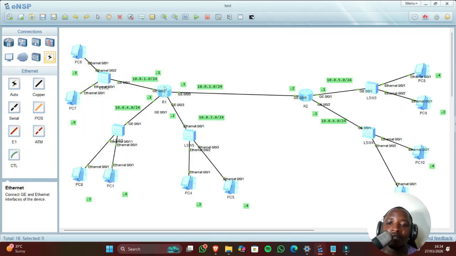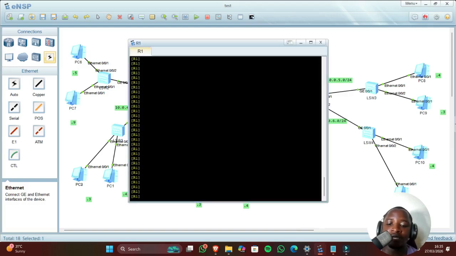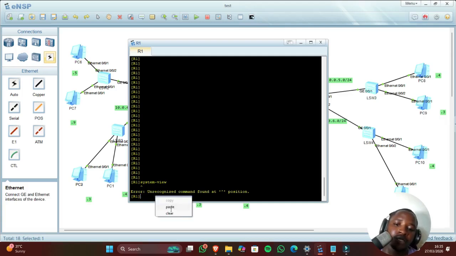All right, now the first step, go to the router R1, then log in as the admin, system-view. It is saying error since I'm already the admin. After that, type just OSPF, then OSPF 1, or let me paste the command.